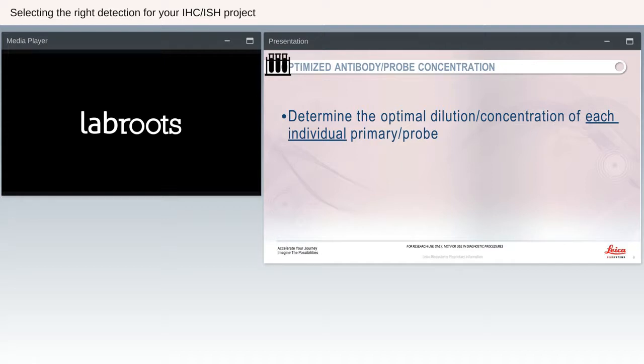People often attempt, right out of the box, to throw all of the desired markers onto a piece of tissue at once, which can provide some baseline information, but rarely produces the desired quality of outcome. So optimizing the individual antibodies or probes prior to combining them will provide a good sound baseline for understanding the expected performance of each marker. And it will aid in the decision-making process for tweaks that may need to be made later in the assay building process, once the markers are combined.